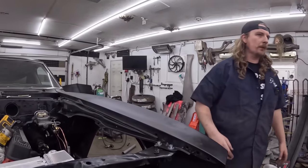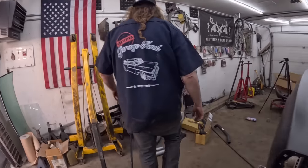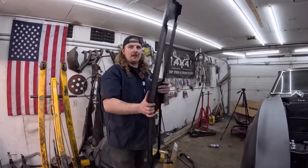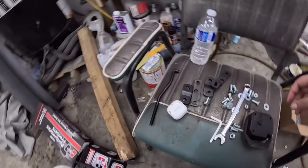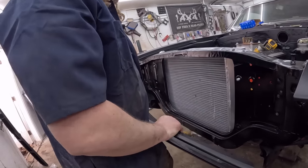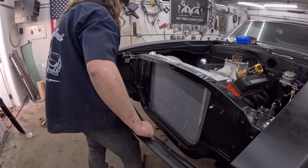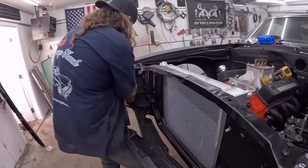Where are the other bits? There's a lower bit and upper bit. Oh, here's the lower bit. This one was terrible to put in. Just a hassle. I call this one Danielle. I need some more hardware. Just bolts with washers. So we can get this kind of fired in there. Whoops. Okay.